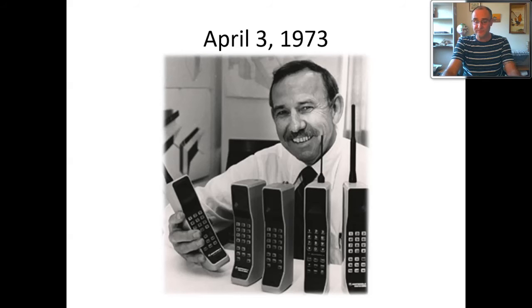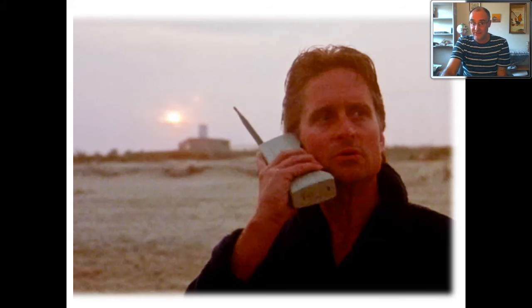Anyway, these phones, it was not until the early 80s before they were actually marketed. And I wonder, do you have any idea how much one of these phones cost when it first came out in the early 1980s? I'll tell you, $3,500. So in the very early years of the cell phone, only very rich people, like the character from Wall Street, played by Michael Douglas, this is a 1980s movie, had phones like this. And this is the first time I ever saw a cell phone or a mobile phone in use, in the hands of a very rich person who could afford it.